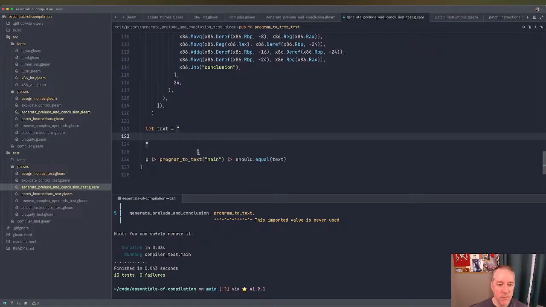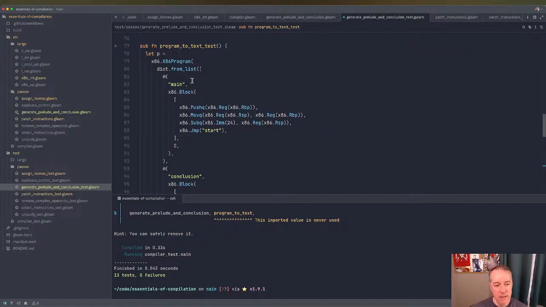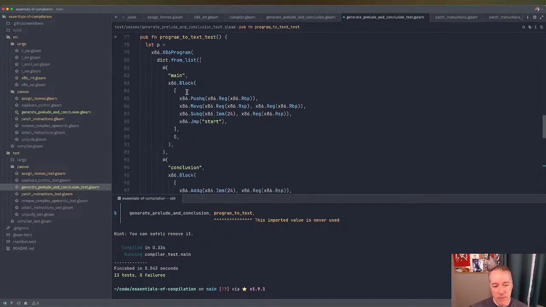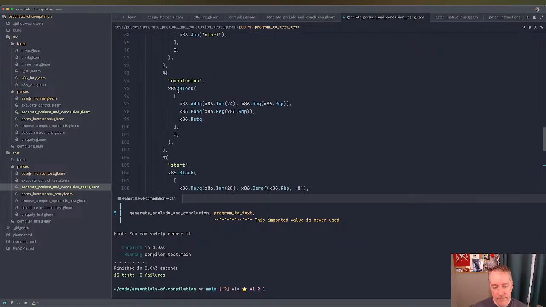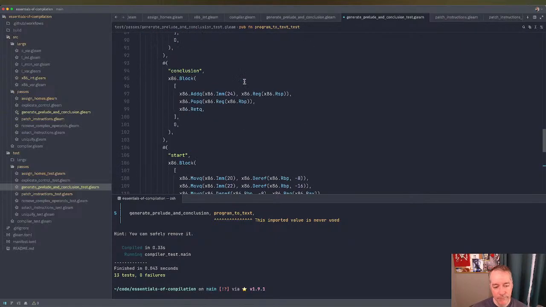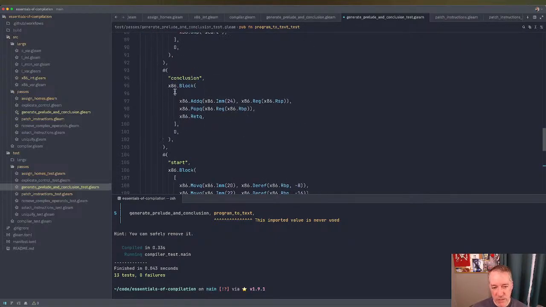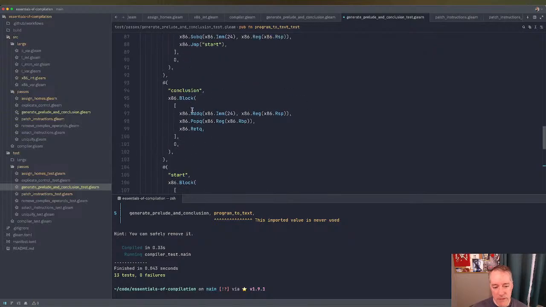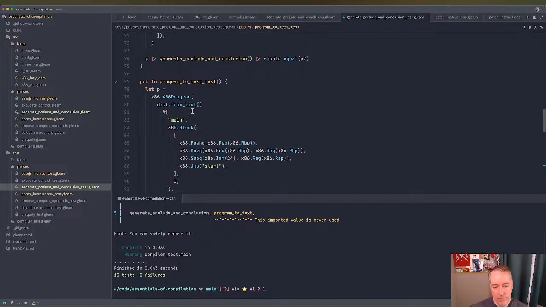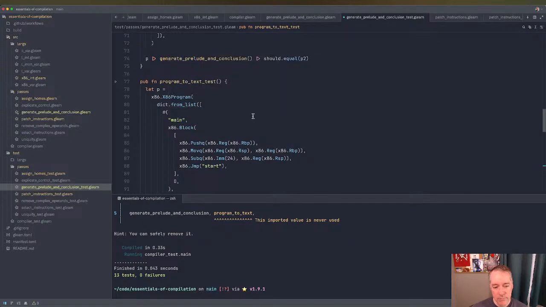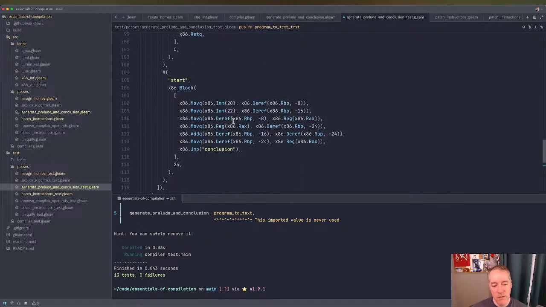Okay, and the problem being I don't know the order this is going to go in. I suppose we could force it to go in alphabetical order. Okay, let's assume it's going to go in alphabetical order.